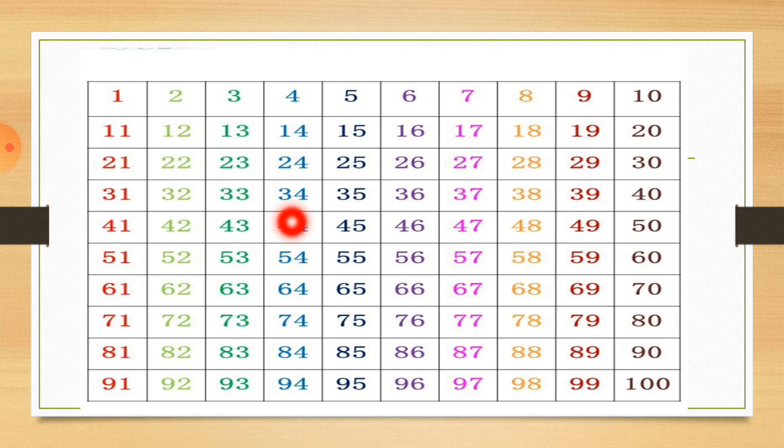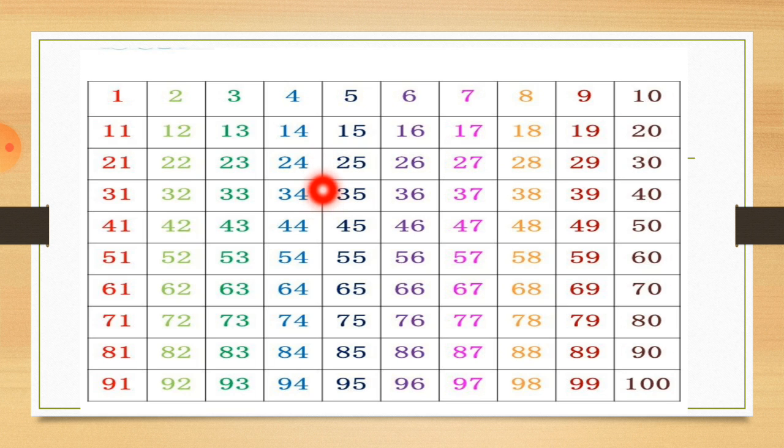Here is the first way I will show you. So let's move 10 numbers back. 1, 2, 3, then move here. 4, 5, 6, 7, 8, 9 and 10. So here is our number 34, and if you move back 10 numbers from it, you will get this number which is 24. So this way easy it is.